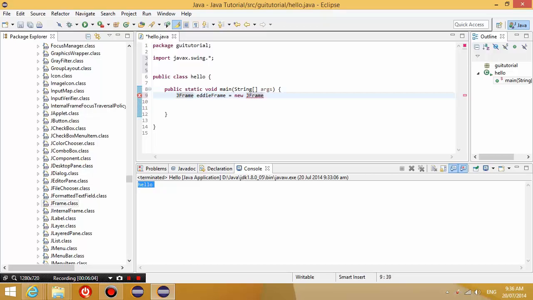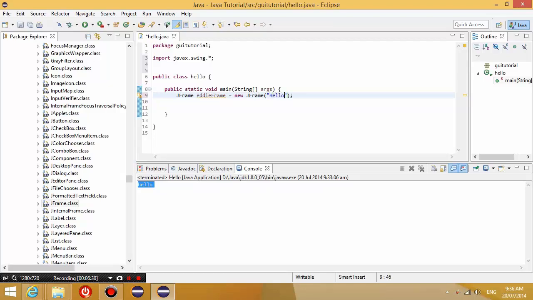So we're creating the object over here, and usually this is how we create an object, but if you look inside this JFrame class file, you can see that we can actually provide an argument inside the constructor, and we can put a string in here.